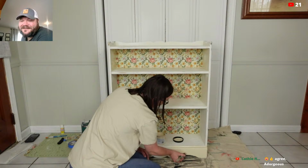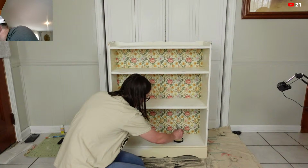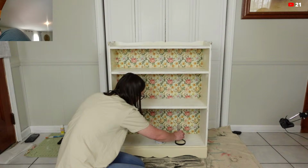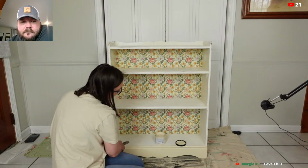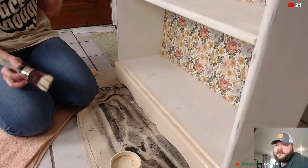The other reason why I went with a neutral paint color is because it won't take away from the florals. That was my purpose behind going with a neutral color. And it's very neutral. It's barely different than the white, honestly.